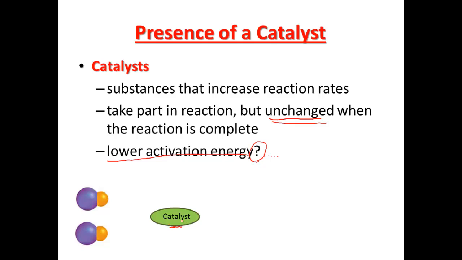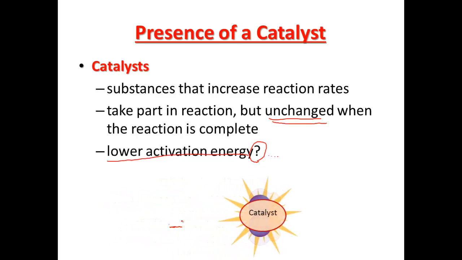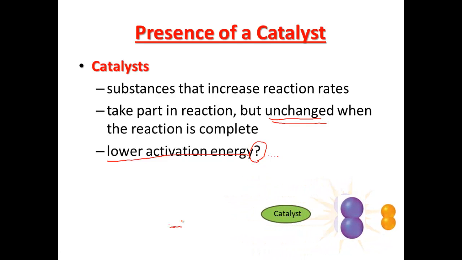They're used a lot of times in biological places, and so we'll be discussing that, especially in the human body. But the catalyst brings our two reactants together, and as it brings those two reactants together, it allows that activation complex to form. Afterwards, our catalyst is back as it was before, so it's remained unchanged, and we have our new products produced. So those are the different ways to increase the rates of reactions.